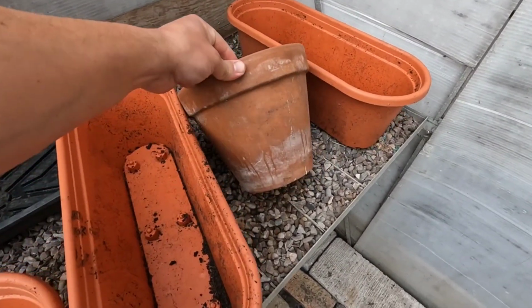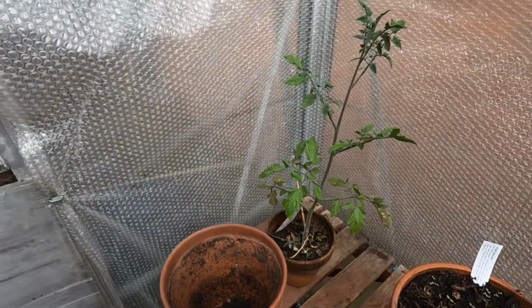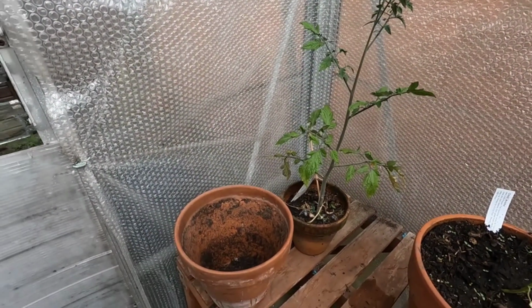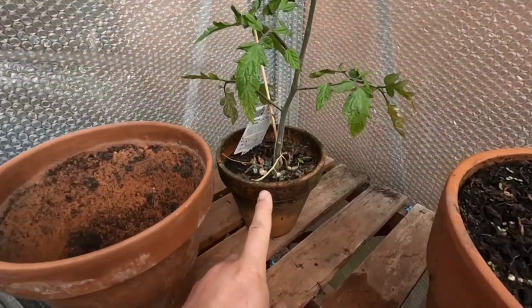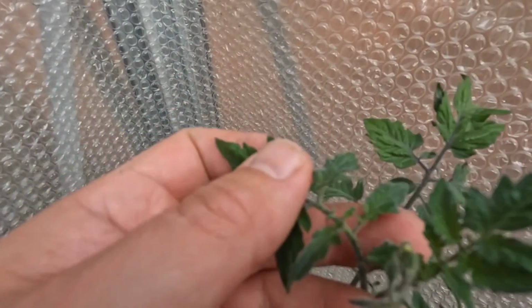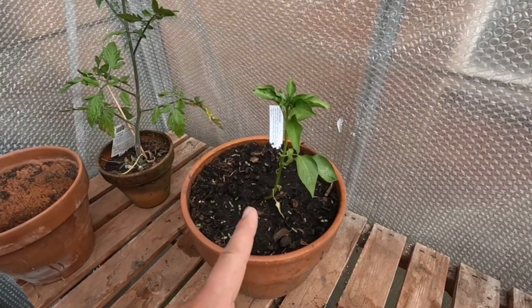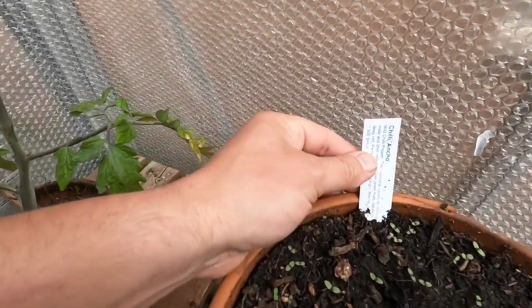Nice terracotta pot. So I thought I can put the young boy's tomato plant in there because it needs potting up. It's getting there. It's starting to flower at the top. There's some flowers coming. There's a chilli plant that I ordered, which is a really mild one.